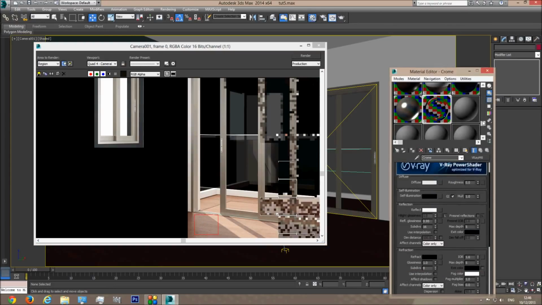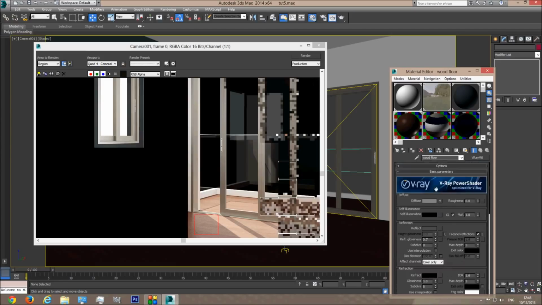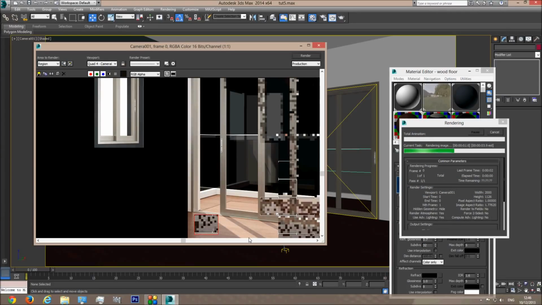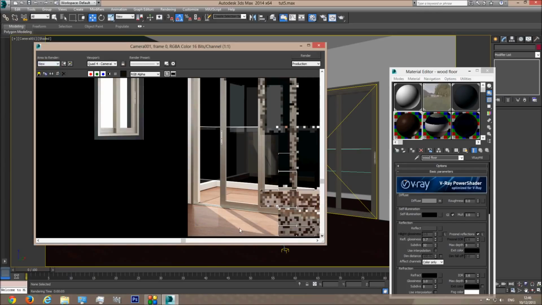Alright, let's check out the material of the parquet floor, which is this one, wood floor. We're going to go to the reflection, and we will see the subdivision of the reflection is 8. It's very low, that's why we have the dots on the reflection on the floor. So I'm going to up this to 32, which is very high, and see the difference. I hope you can see the difference in the YouTube video, I'm not sure, but there is a huge difference now. If I deselect the region, you can see that this is before and this is after. This is much cleaner shaders, and the 32 subdivision value is much better for this floor. It will be a little bit longer on rendering time, but it's worth it.